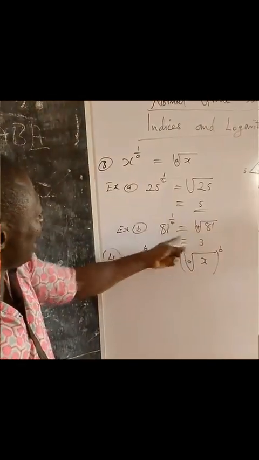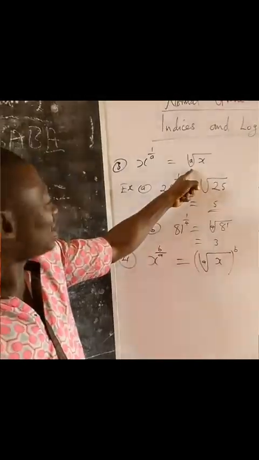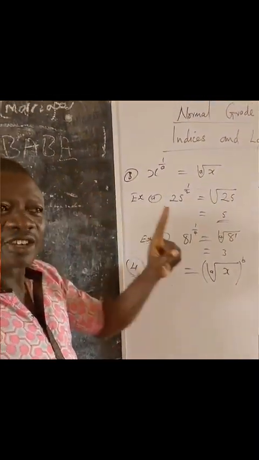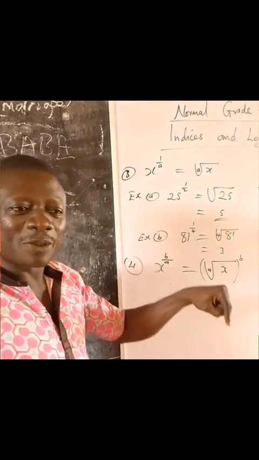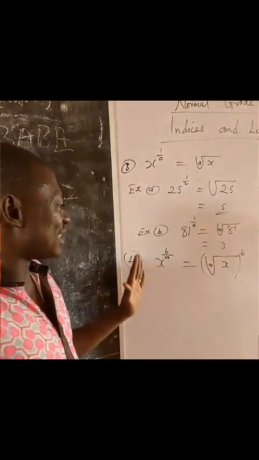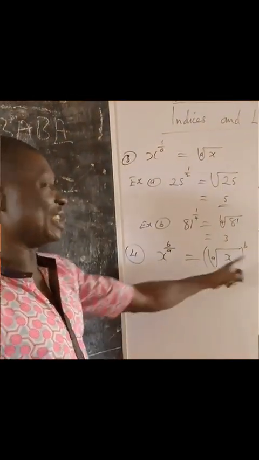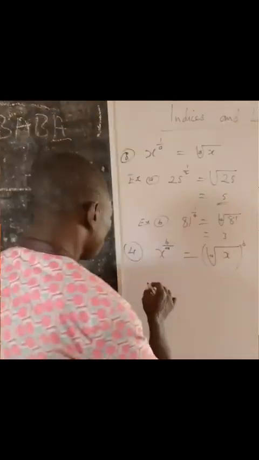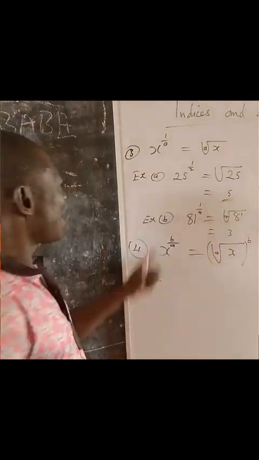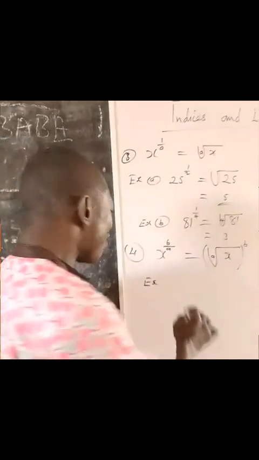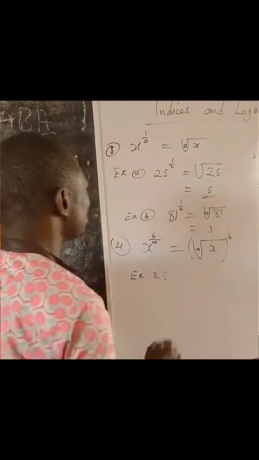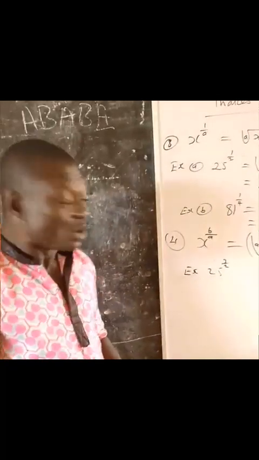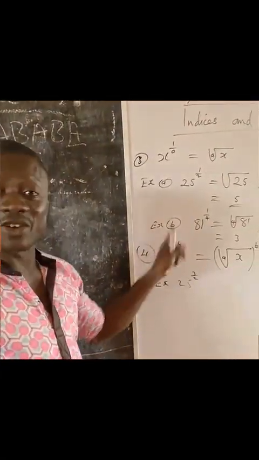Here we don't need to say raised to power 1. You understand? Because any number raised to power 1 is that number. 4 raised to power 1 is 4. 3 raised to power 1 is 3. So we don't need that. Here we need to say it because it will make a difference. An example. Repeating what we have used as an example number 1 here. Assume we have 25 raised to power 3 over 2. This time around, it's no longer 1 over 2, but 3 over 2.